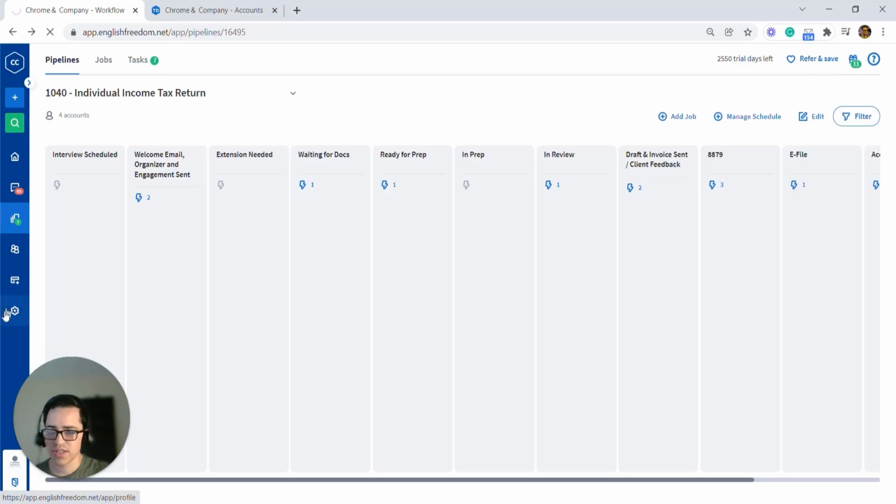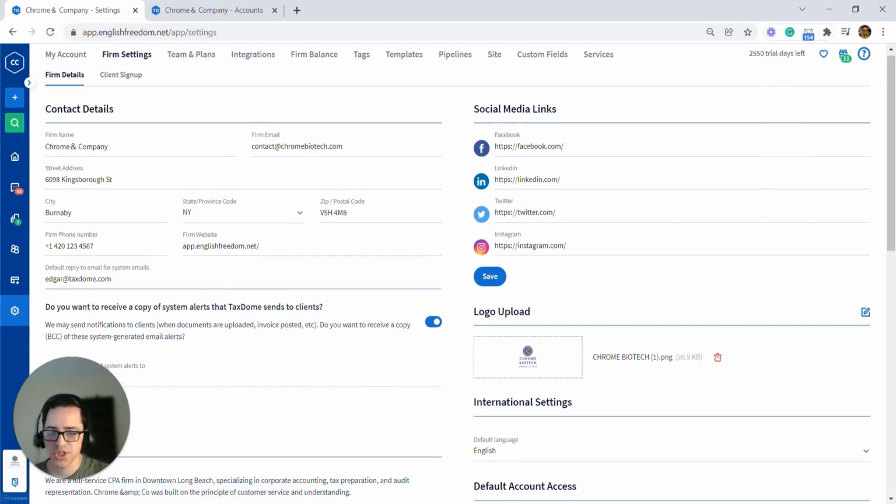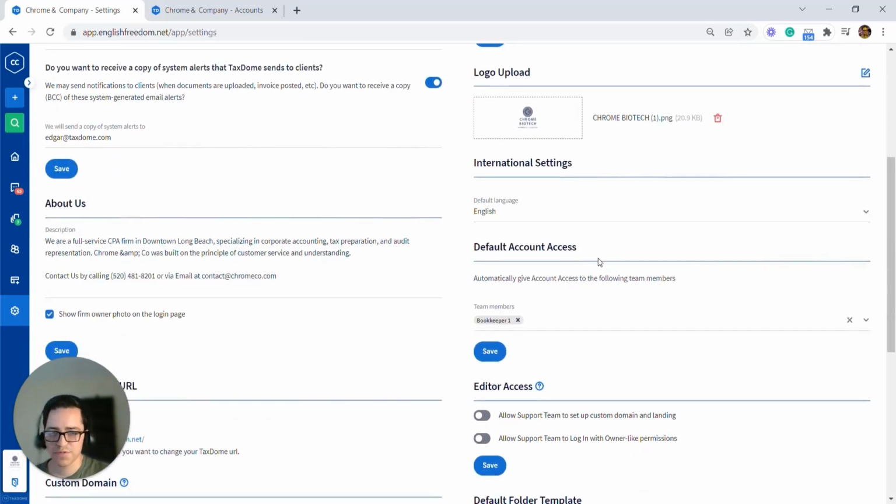First, go to the settings on the left sidebar and then click Firm Settings on the top menu bar. If you scroll down just a bit, you will find a field that says Default Account Access. If your name is here, this means all newly imported and newly created accounts in TaxDome will be assigned to you as a firm owner.